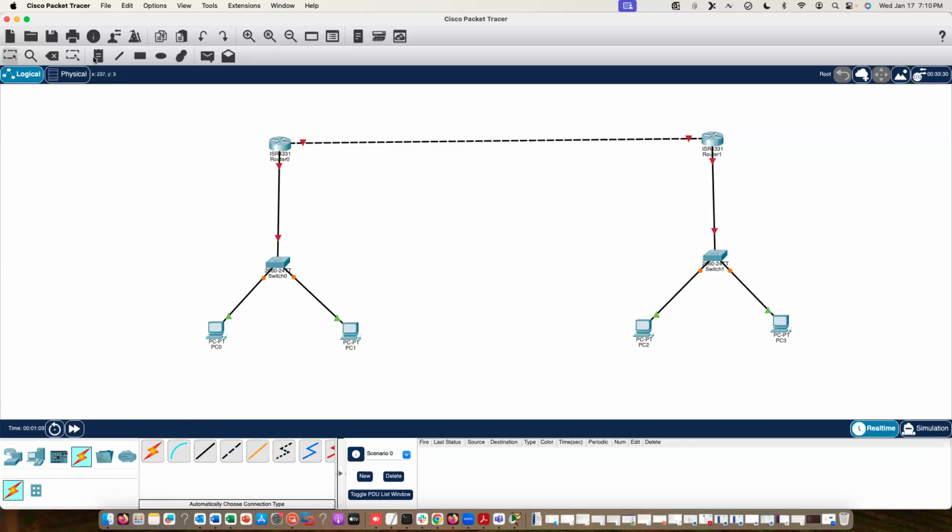For labeling purposes, we will use 10.0.0.10, 10.0.0.11, 20.0.0.10, 20.0.0.11.